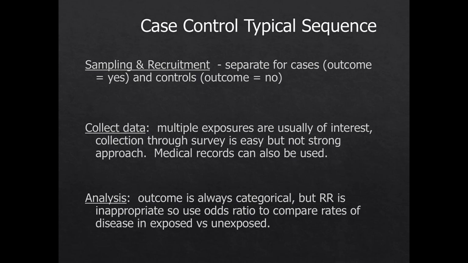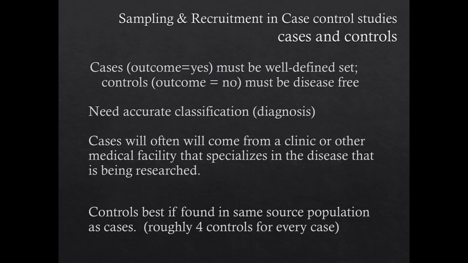The typical sequence of a case control study again begins with sampling and recruitment. So this is step 1, step 2, described earlier. And then we go out and collect data. This is the asking: once we have recruited cases and controls, we look for exposures, and often it's multiple exposures. In the examples we'll be giving you, there's only one exposure, but you can imagine we'd look for multiple exposures that could cause the disease. In the analysis, we do not use relative risk, we use odds ratio. You can read through this, not much complex there.